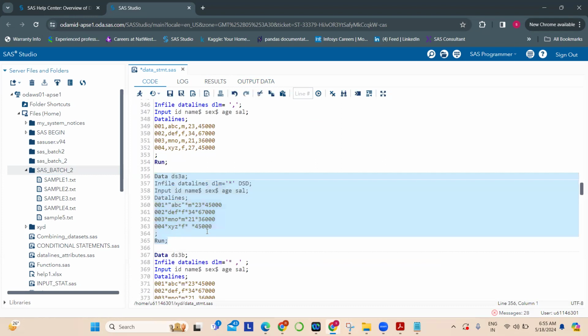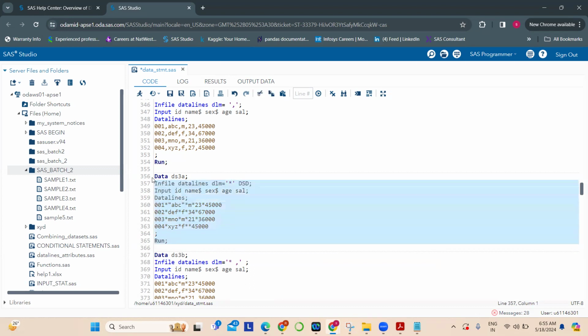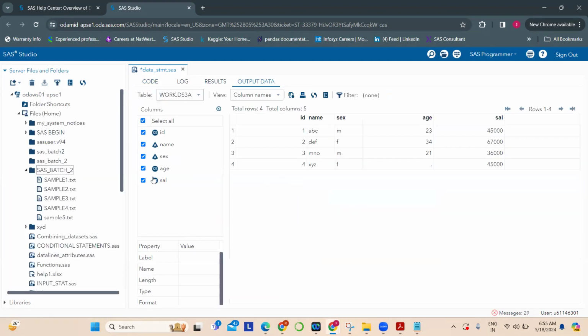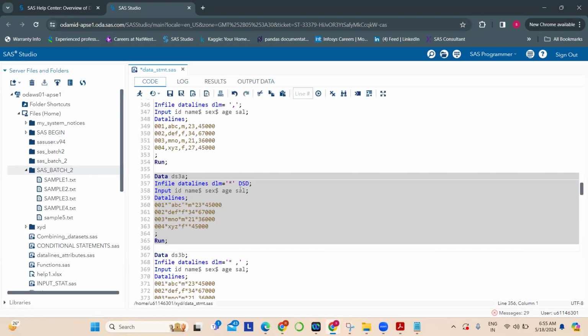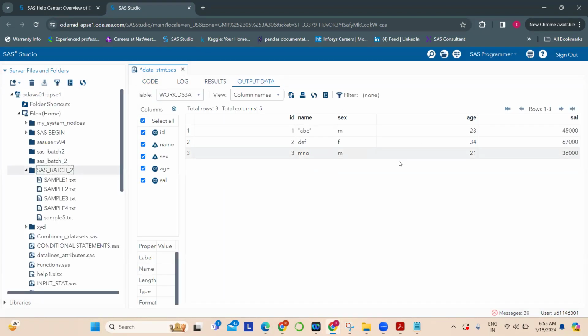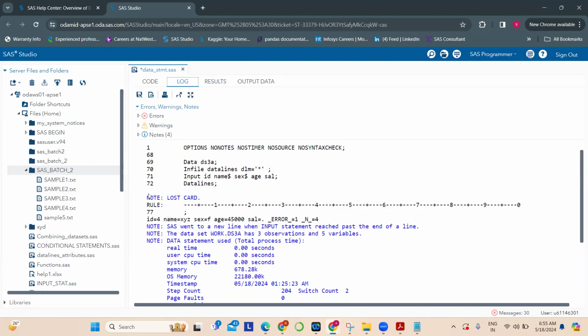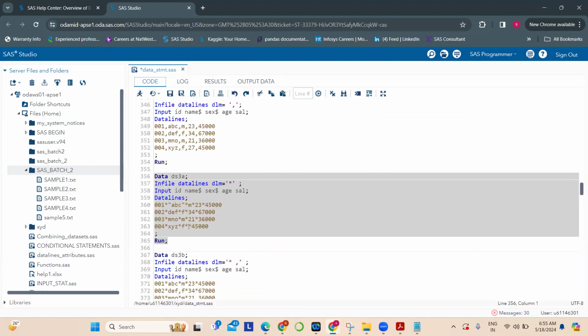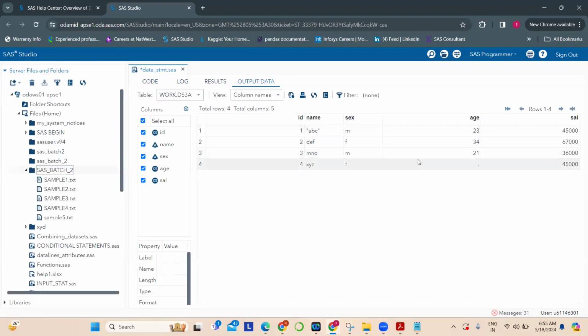So what we have done is we have used a single delimiter and we have used a space over here. If we haven't used the space over here, let's see. The data got messed up. If we use a space here, we got the data.